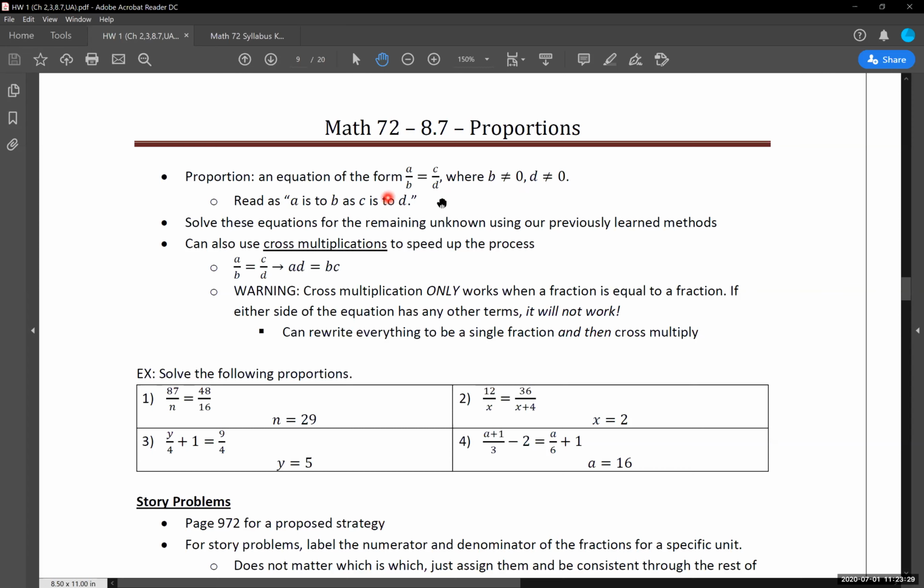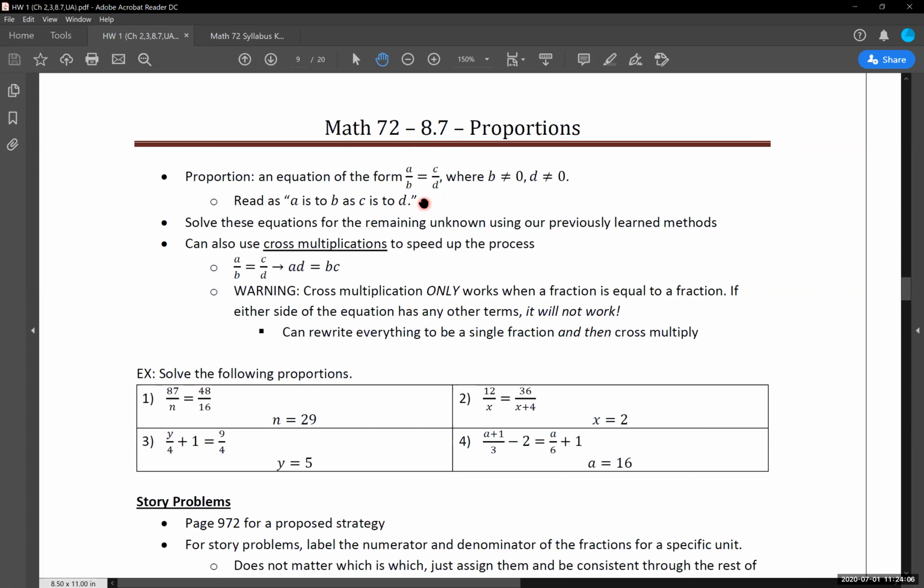While we have a problem written out this way, one of the ways that we see it read out, if we're going to be reading this from English to algebra or vice versa, we read it as A is to B as C is to D. So if we see this written out, this is what it's going to translate into. This is one of the ways it translates. We will see in our story problems down below that this is not the only way that we write out proportions, but this is how you would write them out in the very generalized sense like we have here.